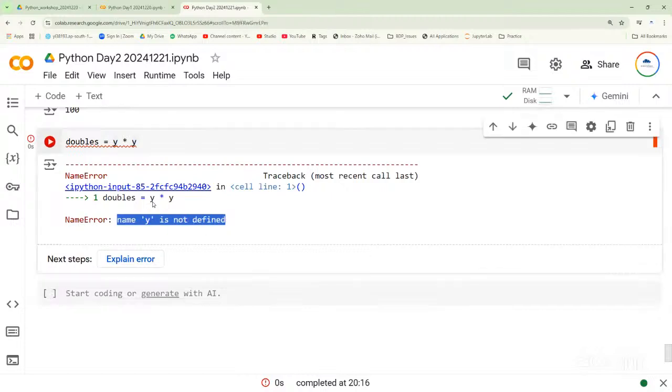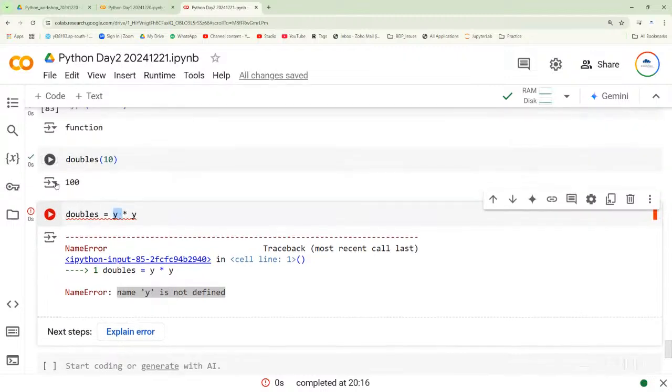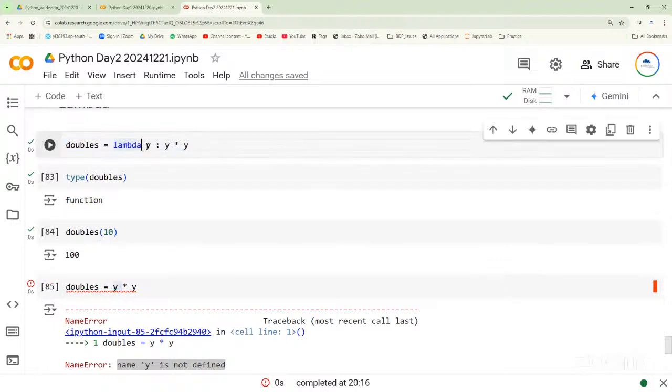So y is not defined, which means this y is expected as a variable at runtime. It's not a function parameter. Okay, got it. Here it will be considered a variable. But if you declare lambda y, this y will be considered a parameter, and based on this parameter it is going to react at runtime. So you are saying the lambda behaves like an inbuilt function for user defined, like a protocol of a user defined function. Yes, at runtime you can create the function and use it in your development for any simple manipulation.